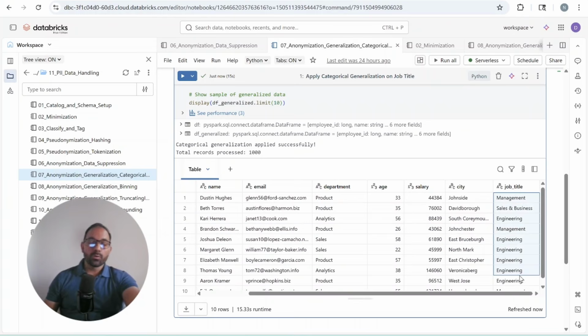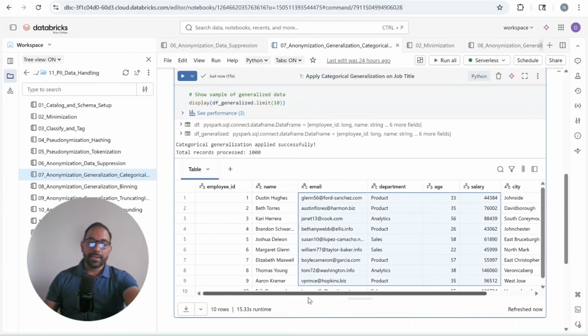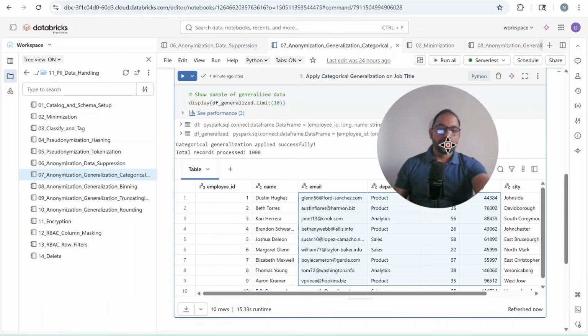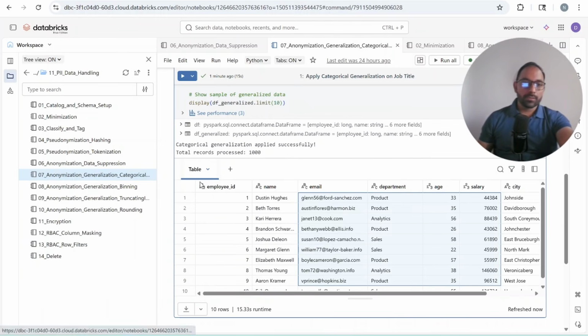This data is no more PII; it is generalized data, and based on this data we can perform whatever analytics we want without exposing any PII data. For the other columns, I have not used any technique, because first we are understanding technique by technique on a simple single column, and then we will see which technique to choose, which is best, and how to take a decision. So this is all about this one.